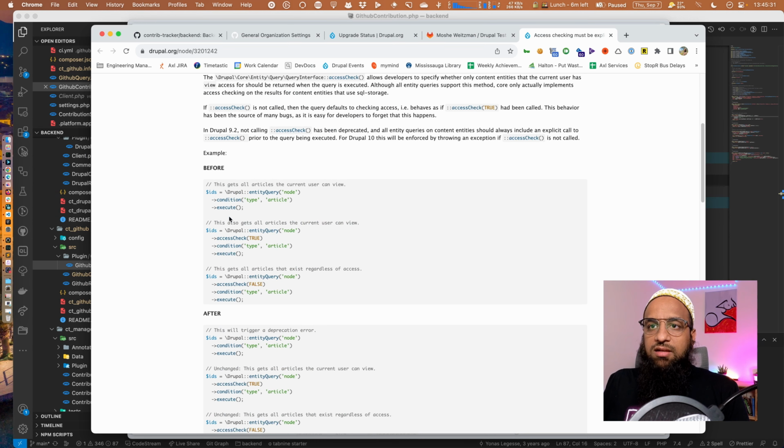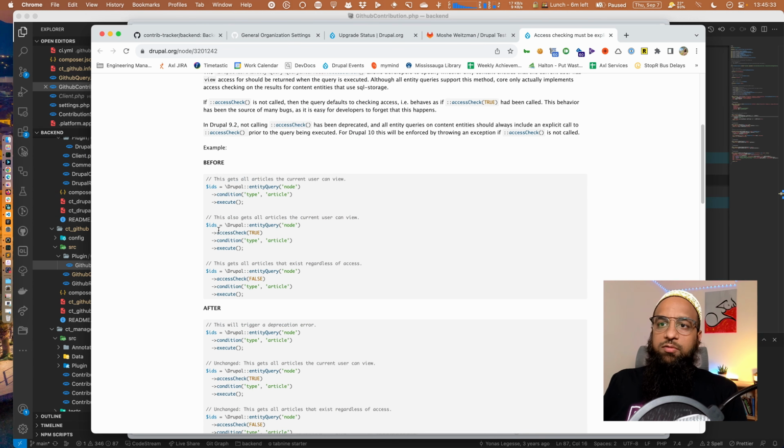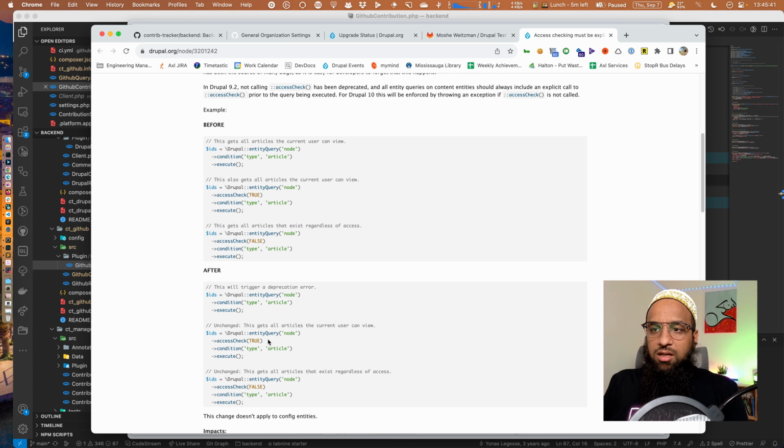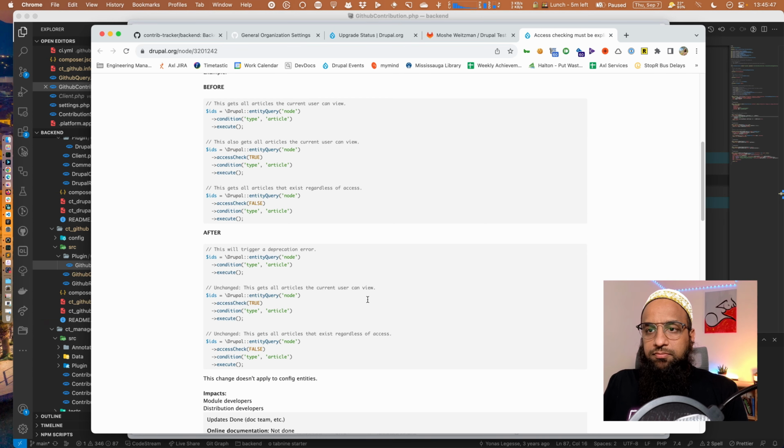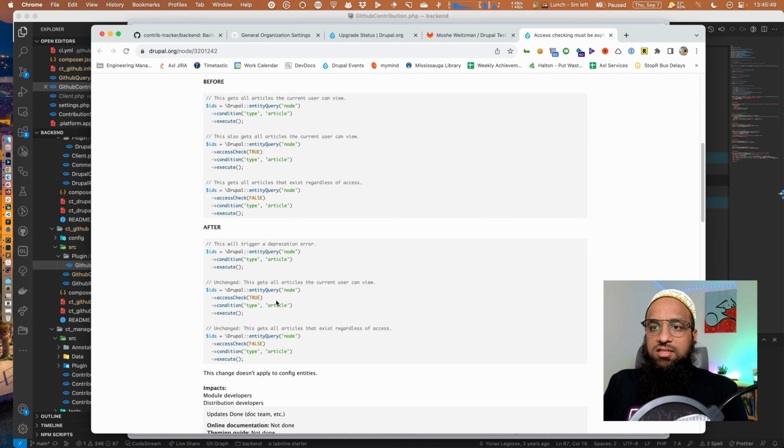So it's saying that before, Drupal entity query node access check true. Okay, so this is what it was before. This will trigger a deprecation error. This gets all articles the current user can view. So we need to call accessCheck true. Basically, that's what we need to do.